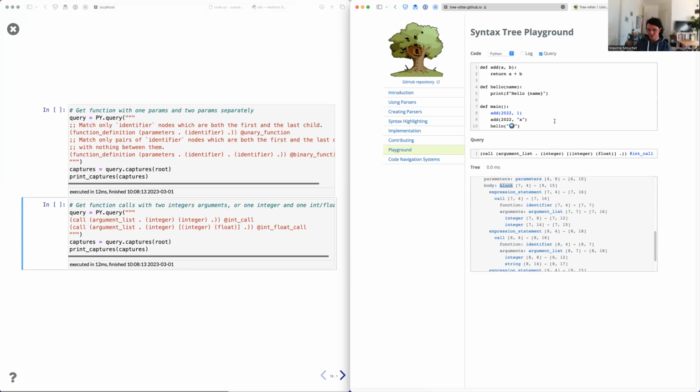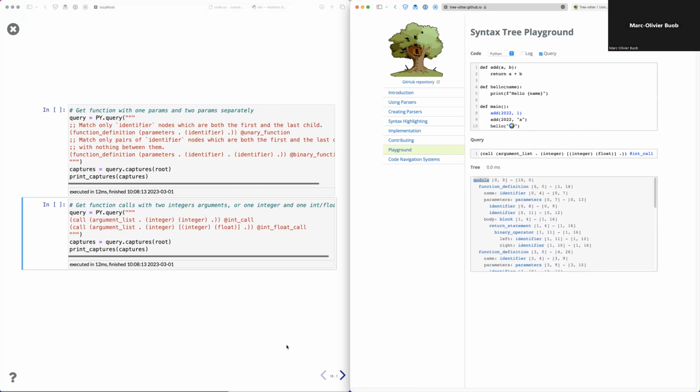Still, I find it useful for the fact that it's very simple to use. It has parsers for a lot of languages. So for a lot of use cases, it might be good enough. You just want to do this simple analysis of the code, find all of these functions which take 2 arguments, and it will work, right. If you want to do something more advanced, maybe there are better tools which are built on top of this. But I agree that it's not one tool to replace them all.